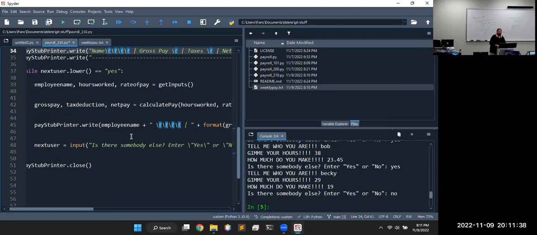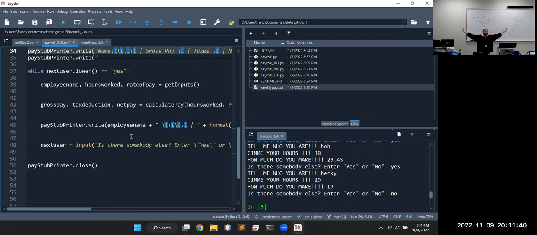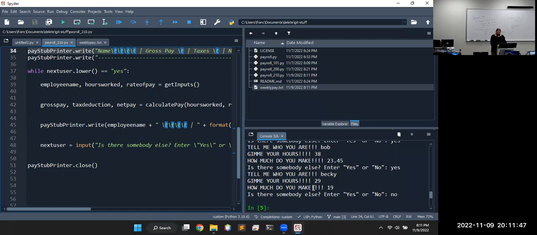Now that everything's formatted, we don't need to add extra spaces for the next. Those are always going to be the same. But this data, that's always going to be the same, right? Most people, Bob and Sally and Becky, aren't going to change their name.